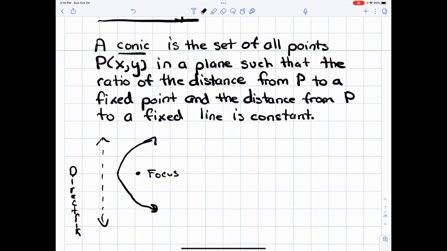And we talked about how, from any point P on this parabola, you could go perpendicularly to the directrix, that distance, or just from P to the focus, that distance. We talked about how those distances are the same. So the distance between P and F is the same as the distance between P and D, P and the directrix, P and the focus.